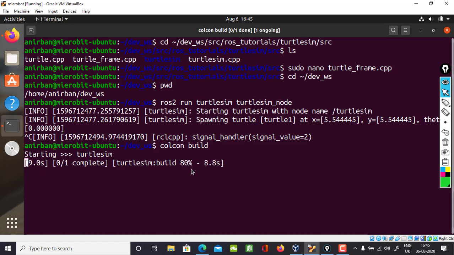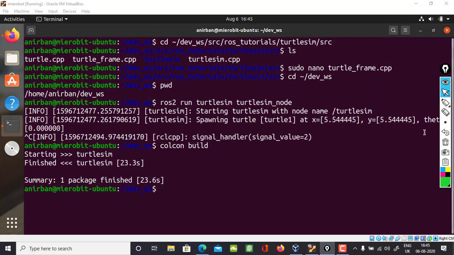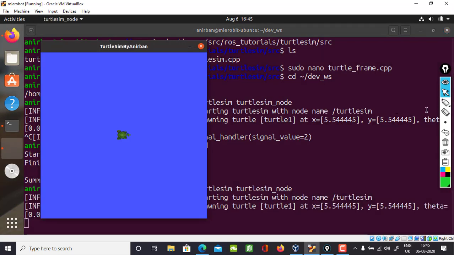So let's wait for the build to happen. This will again build it, because we have changed the source code, one line, but we made some changes. It is successful, and now you can give the command ros2 run turtlesim, and the change should get reflected, and this is what we modified in the code.